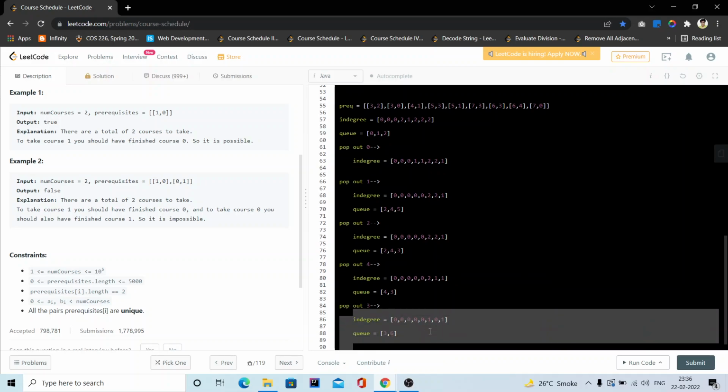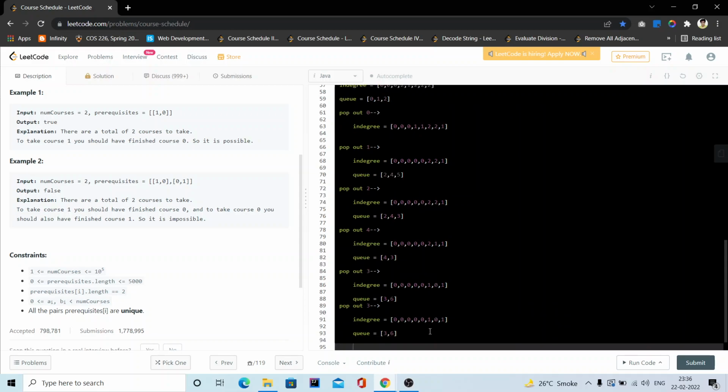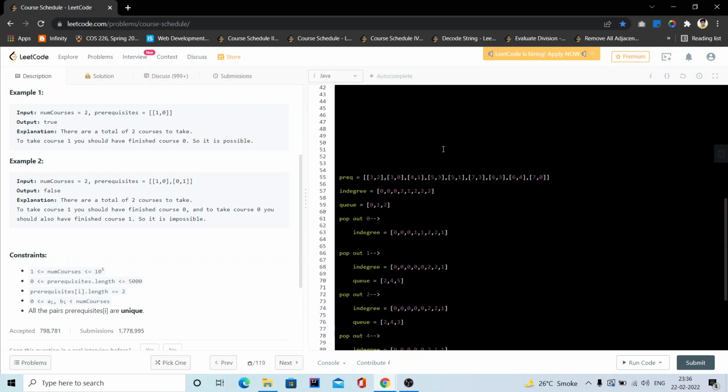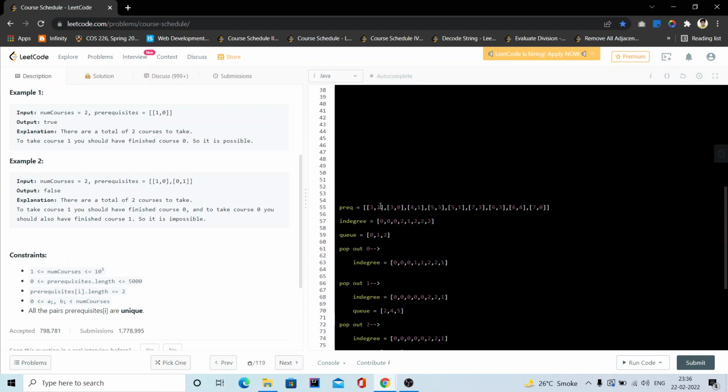Now we pop out 6. Now we see again which course is dependent on 6.